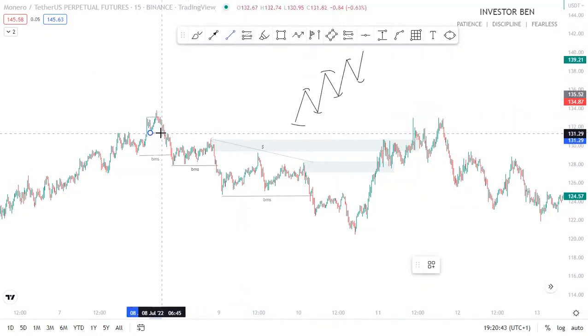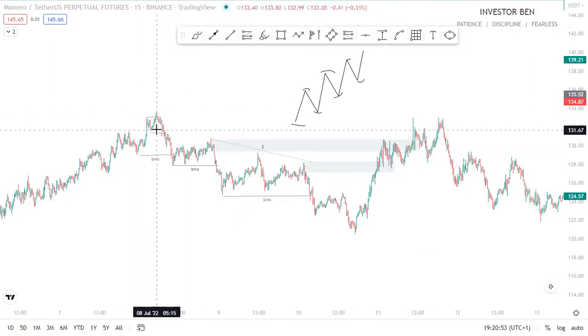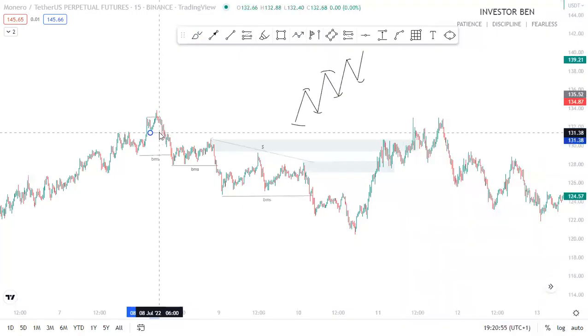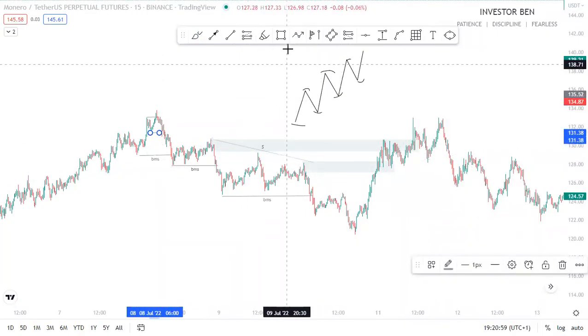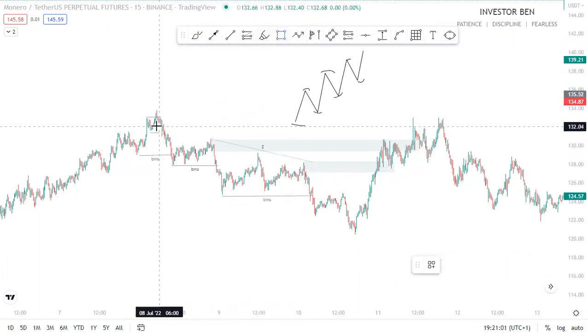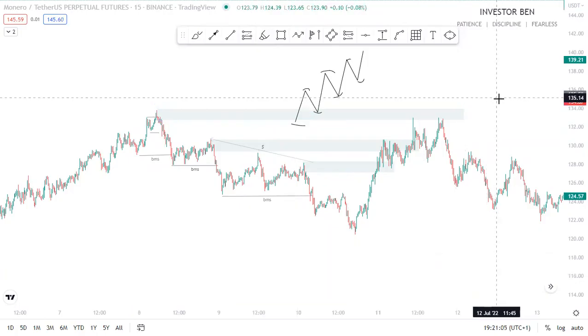To the downside. This is a minor change of character. Now we had the major one at this point, right? Cleared here and here, right? And now this is your POI to sell if you're trying to sell the market, right? You don't sell from here saying that liquidity is being formed, right? You sell from this POI here and sell down, right?